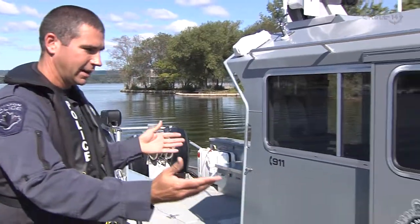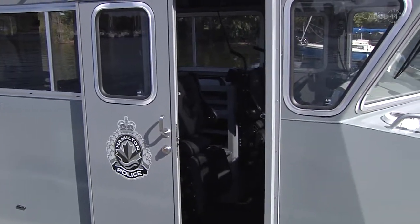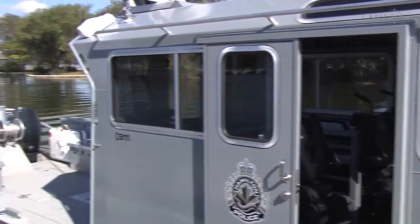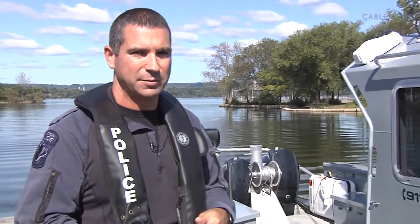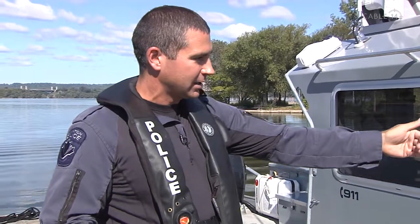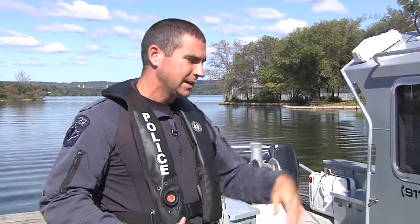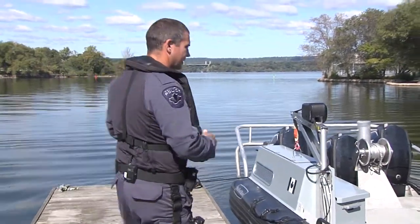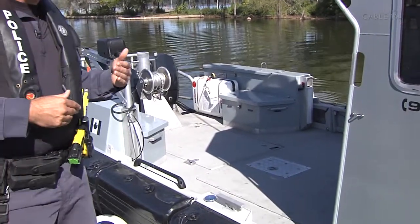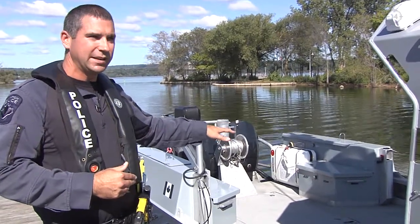As you can see here, it's a metal aluminum hulled boat with a fully enclosed cabin. This has been thought out to be very functionally built so that we can use it and access it in a lot of ways on rescues and various calls as well as enforcement operations on the water. With the cabin here, you can come right out the side doors from both sides of the cabin and walk around right up to the forward part of the boat. We've got a lot of deck space so that if we're pulling people out of the water and we have to do first aid, we have a lot of space back here to work with.